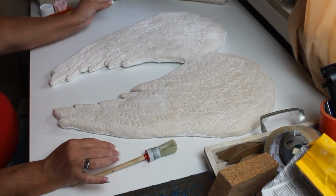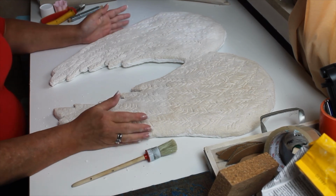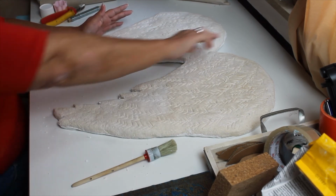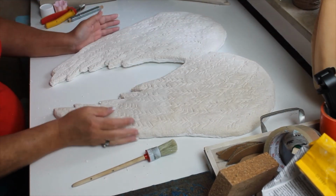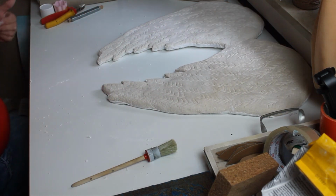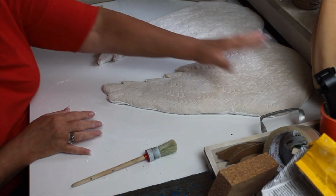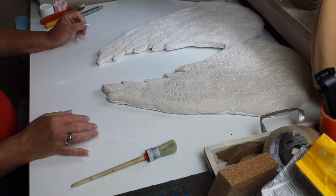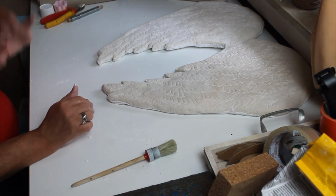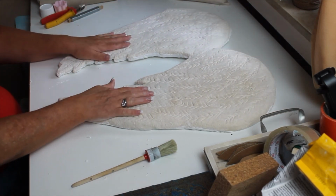I think another week or so, maybe one week, this will be totally done. I just like to wait at least a week before I paint. I'm going to stick it here, as close as I can to the heater area. Maybe pull the table out so that it's sticking over a little bit, especially on these ends where it's thicker, so that it totally dries, and then I will switch it so these ends will go on it. It's very important that you make sure this is completely dry before you do any painting.